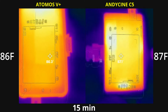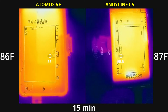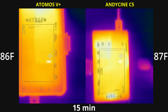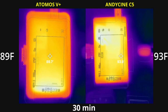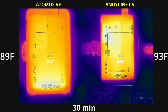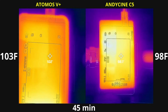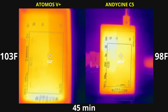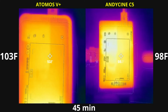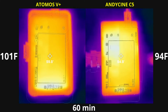And for a quick summary, here is side by side. Here is the first 15 minutes side by side. It's roughly 1 degree warmer on the C5, give or take. At 30 minutes, it's still slightly warmer on the C5 by a few degrees. And after 45 minutes, it's 103 Fahrenheit, but that's right before the fan kicks in to go roughly around 99-ish, give or take. And here is 1 hour.